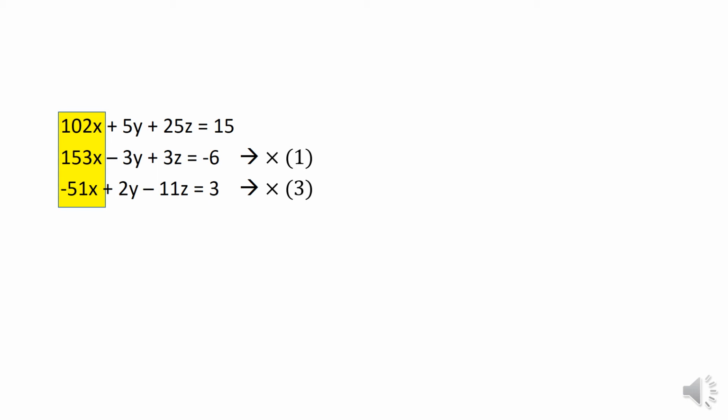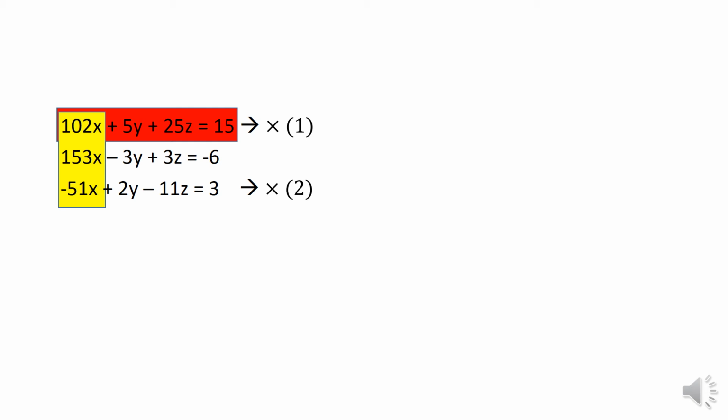Now, when we're trying to get our second new equation, we're going to have to use that top equation because we didn't use it the first time around. So when we're trying to do that, we're actually going to leave that top equation alone. We're going to multiply it by 1. And then just multiply that bottom equation by 2 this time. So then you'd have 102x plus -102x. So again, the x's would cancel out. And we could do it with relatively little math because we didn't have to touch that top equation at all.